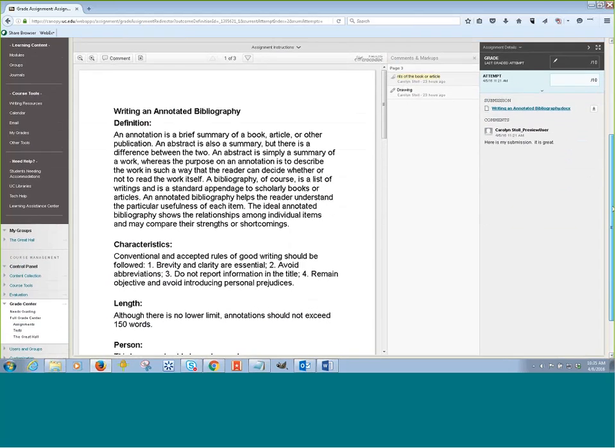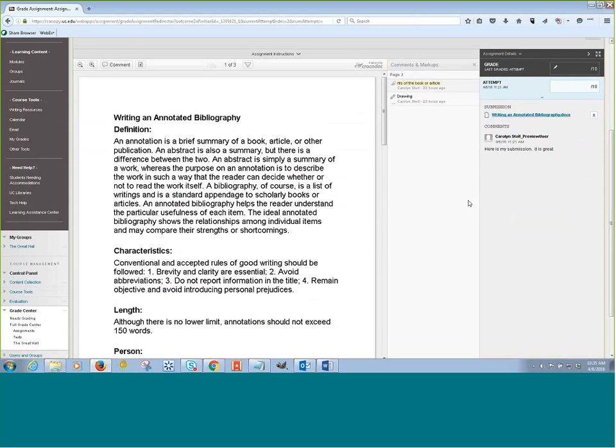It is a tool called Crocodoc. Don't know why, just is. And there are options here. And what's really nice is previously you may have been in a situation where you're downloading Word documents, using track changes, re-uploading Word documents to get the information back to your students, and it was a process.